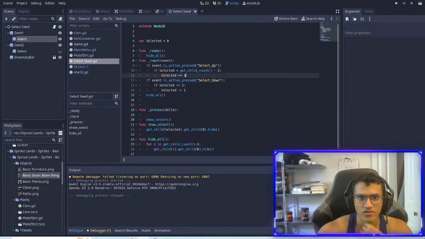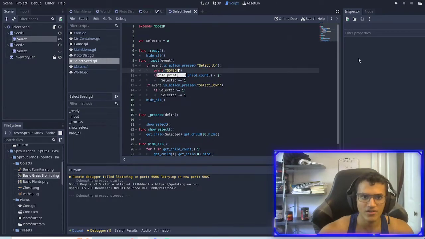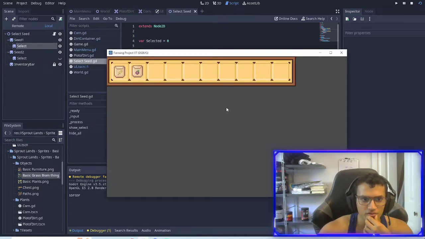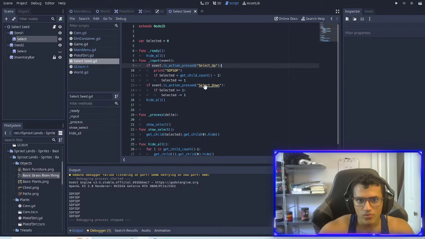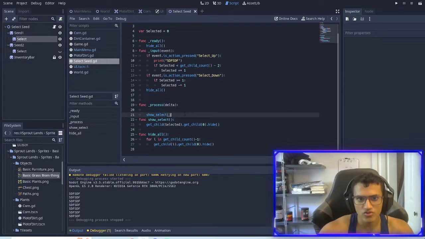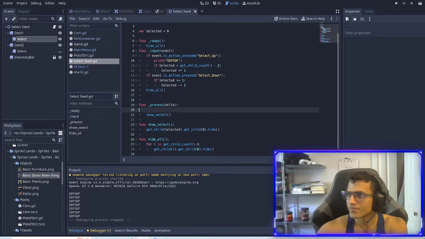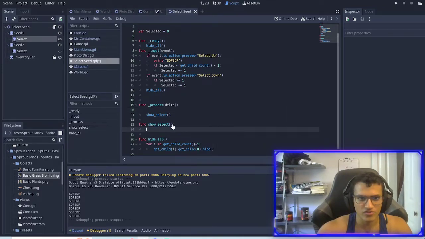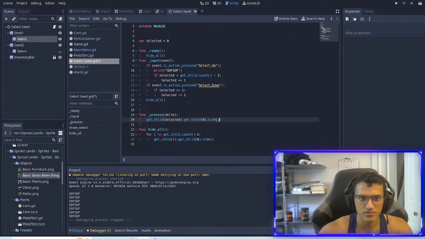Okay, very strange. That's actually not, but it's not working. Select up. Okay, let me double check. We'll debug it. We'll make sure we print something to see if it even works. Okay, so it does work. The only issue is showing, I believe. Okay, what we'll do is we'll actually just take this and put it into the process. We're not gonna bother. Okay, so selected should never become over. Okay, let's print the selected number. Let's see what number we're at.